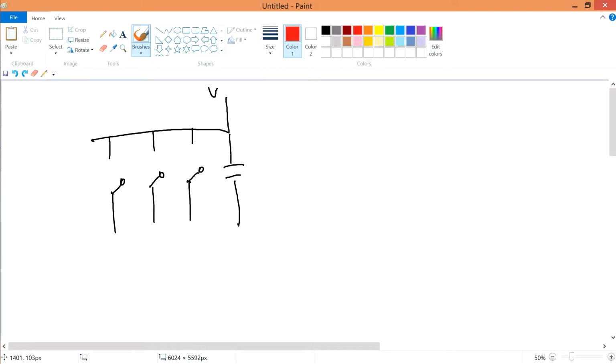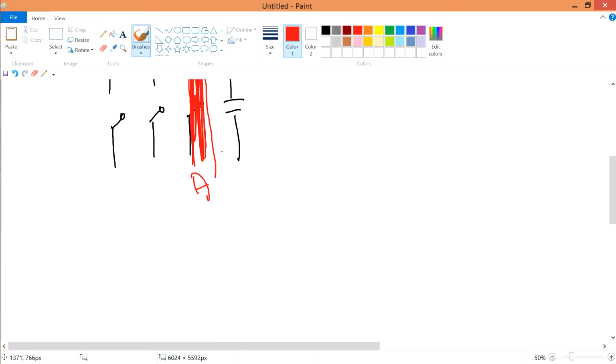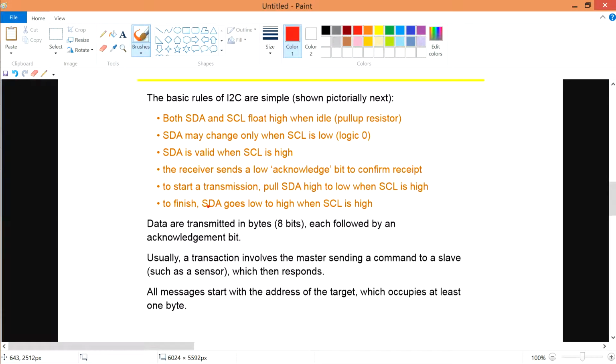So for example, if you take this over here and close this loop, this particular device, which is device A, is the receiver of your SDA. So you actually send back to your Arduino stating that it is 0, which is what you say, right? So over here, the receiver will send a low acknowledgement to the Arduino to say that okay, I have received.